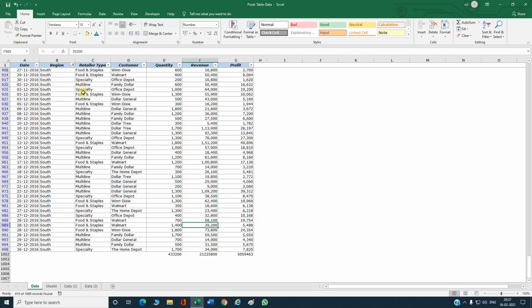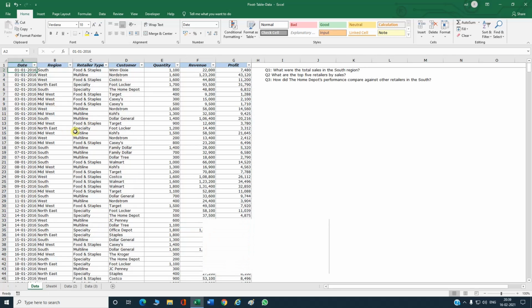Then the boss asks about the top retailers in the South region. How can you generate the report? Using filter, cut, copy and paste is very time consuming work first of all. And when we give one report, the management may ask for another report. So within a limited span of time, how can we prepare more reports as per the requirements of the management? Here we need the pivot table tool. Instead of filtering, totaling and subtotaling, let's see how we can create the reports within seconds.